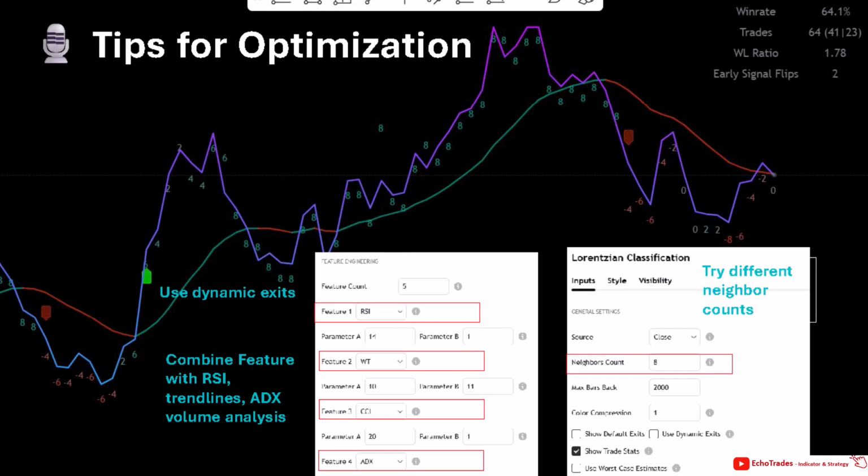What else? You might also want to explore the dynamic exit setting. If you turn that on, the indicator can actually suggest specific price levels for exiting your trades. That can potentially simplify your overall strategy and help with risk management, taking some guesswork out. Oh, interesting. Built-in exit suggestions. Yeah. And finally, don't be afraid to combine it with other analytical tools you might already trust or use. Things like drawing basic trend lines to identify key support and resistance, or looking at volume zones, areas where lots of trading happened previously. You could even add another filter, like an ADX indicator maybe, to gauge the strength of the trend before taking a signal. More confirmation is often better.